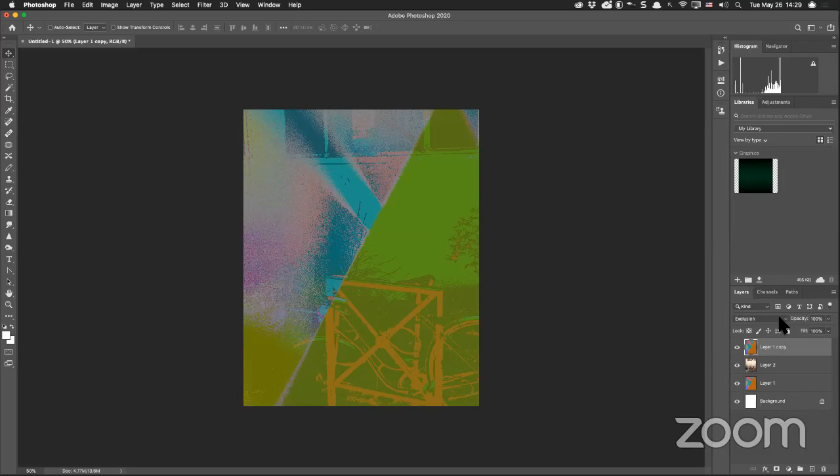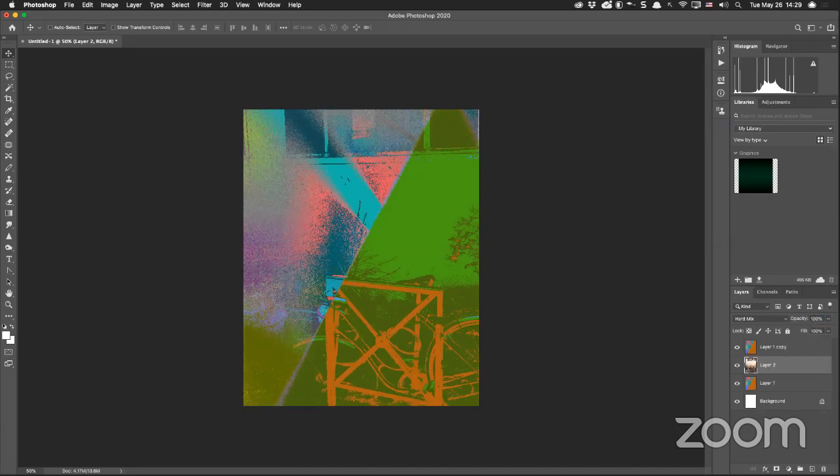Then I'm going to try to combine this idea to do more. So I'm going to do Command J for the bicycle layer. You see this one is getting a little bit stronger. It's because of the opacity from the original one. So I'm going to change the opacity to bring this back to 100% of the bicycle layer.